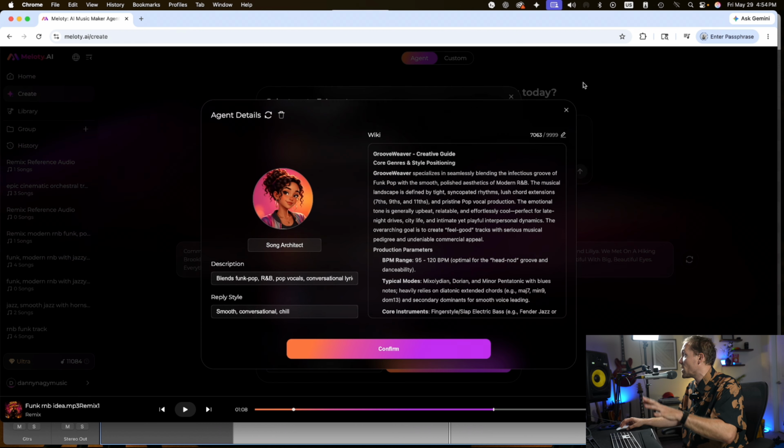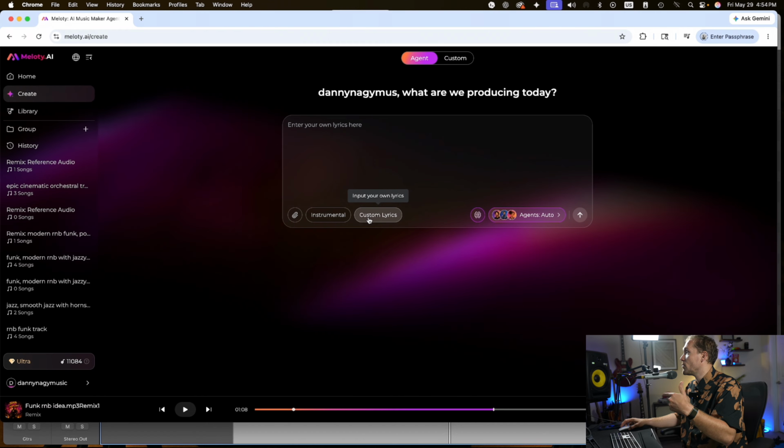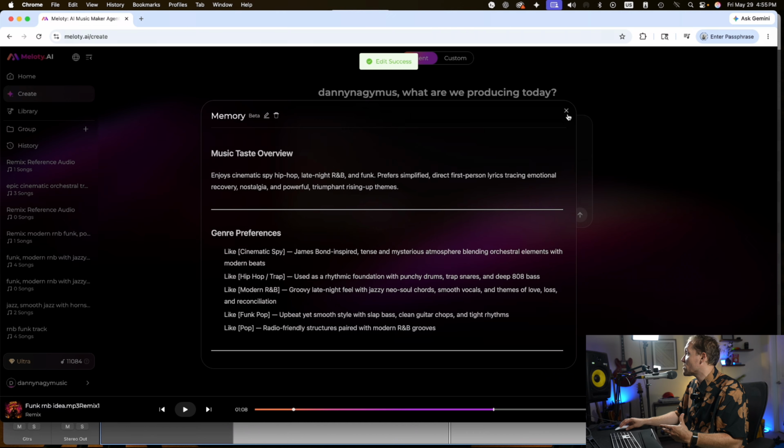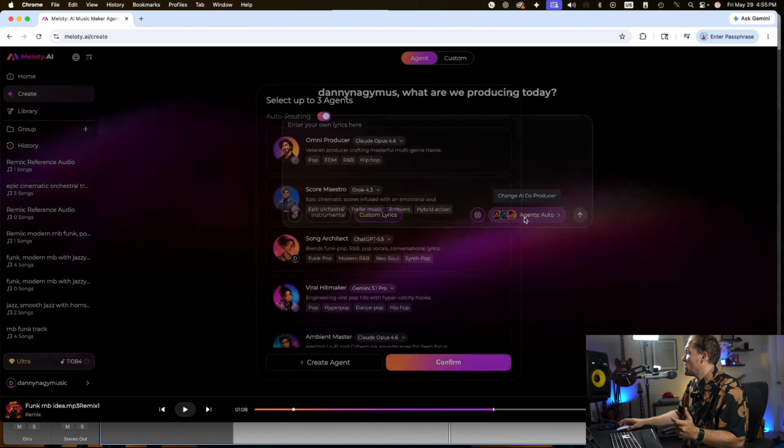And then your reference tracks that you can upload. You can create a custom instrumental. You can create an instrumental here, upload your own custom lyrics, and then the brain function, the smart memory. It's kind of like when your ChatGPT remembers what you wrote. This remembers it. You have to turn it on, enable it. If you go to detail, you can change everything. So everything is very customizable, based on what you want to do.